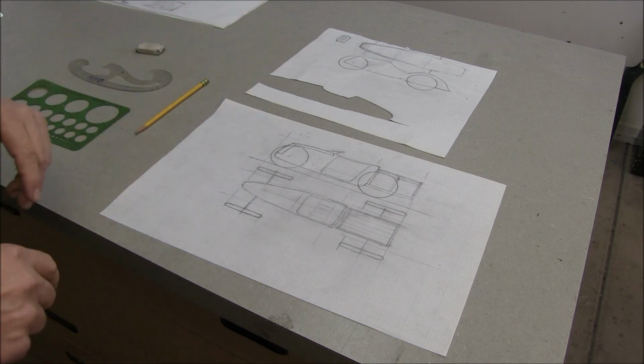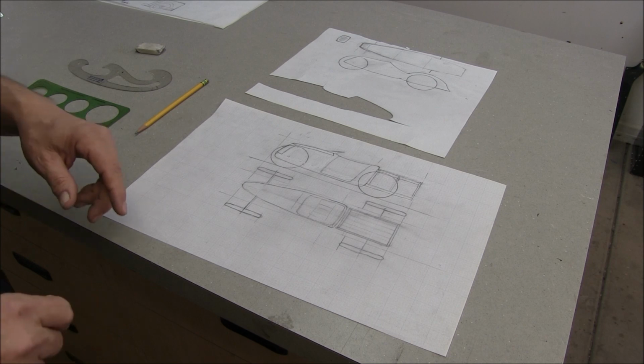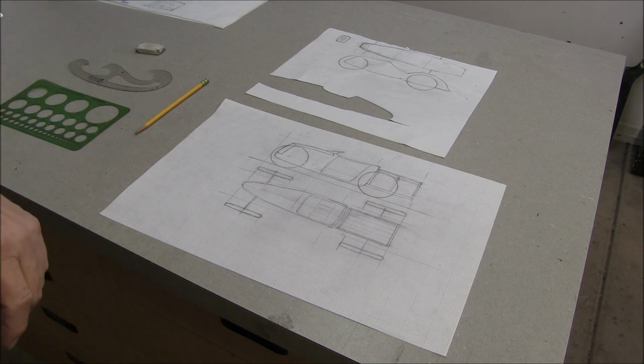Okay, so I have to cut these out, and then I have to make some more blocks of foam.